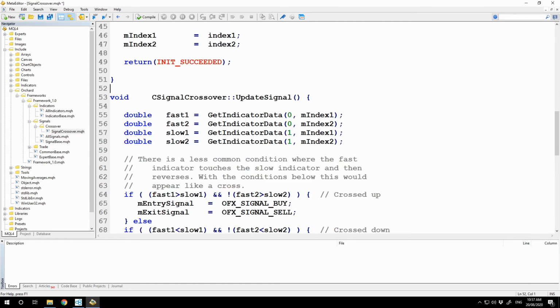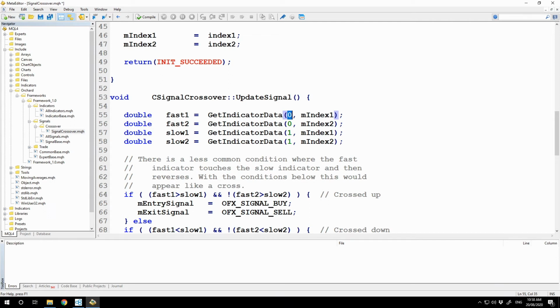And then the update signal method. I'm getting the values of the fast indicator and the slow indicator for the two bars. So fast for bar number 1 and fast for bar number 2, or index number 2, slow for index 1 and slow for index 2. And to get the values for these, I'm calling the getIndicatorData method, which is defined in the base class, and I'm passing in the indicator number.